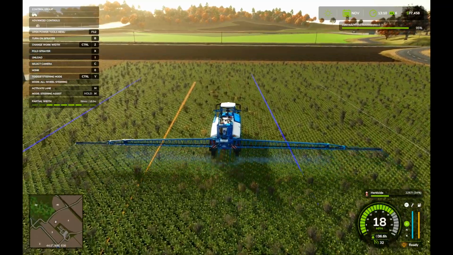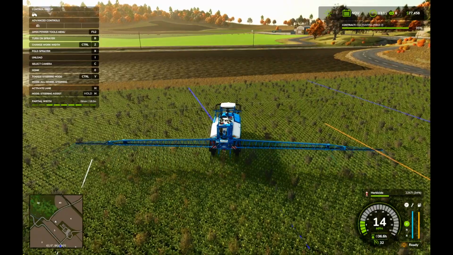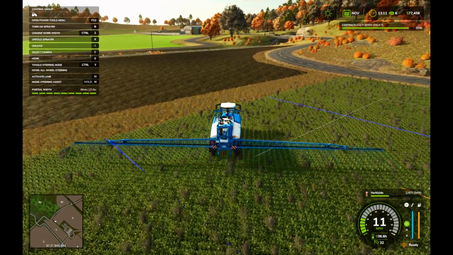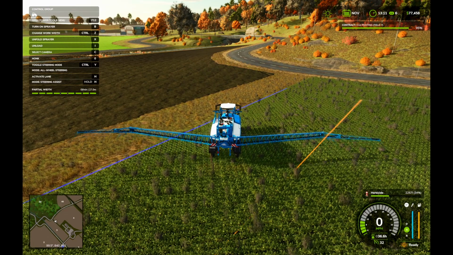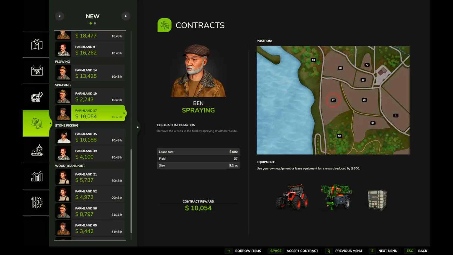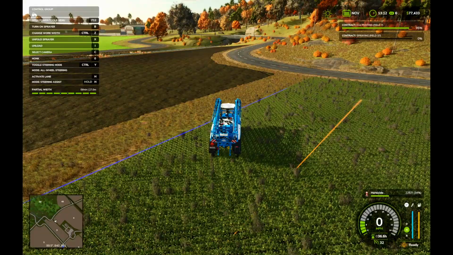All right, welcome back. We're just about ready to finish this one up. Or I should say, it looks like I already finished it and I wasn't paying attention. Oops. I was wasting the sprayer. Well, we still have just a little bit over 2,000 liters in the tank, so we can grab that other one real quick, number 37, and we'll just use this equipment here.